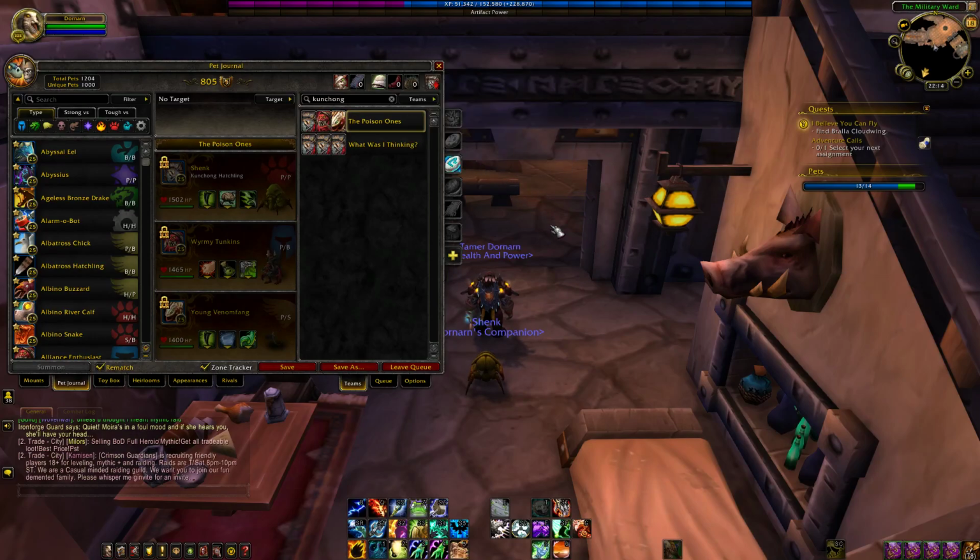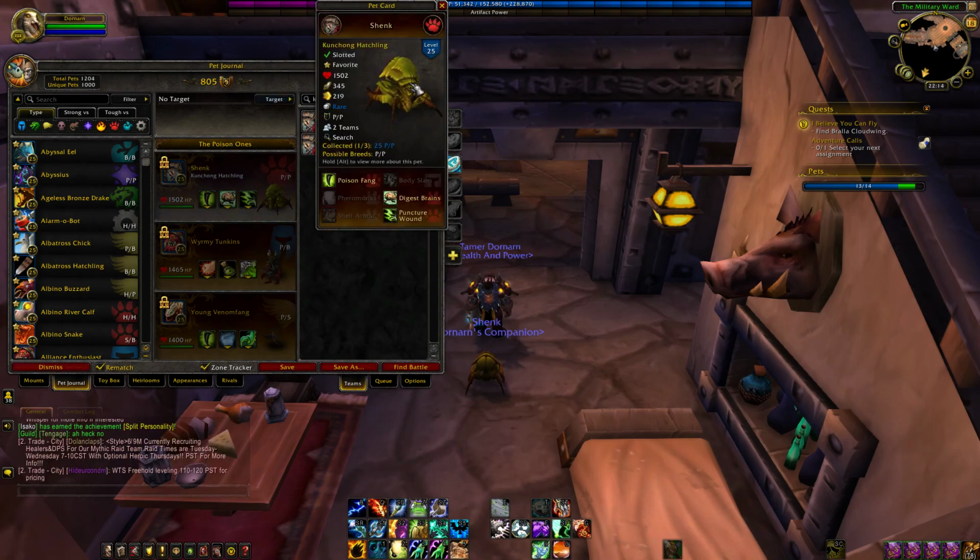Kovok here, and for this one I will be doing a pet spotlight on the Kunchong Hatchling, which is a pet that I'm very surprised I didn't do a spotlight on way sooner, because it's a pretty cool pet, I'd have to say. I mean, it looks just like Kovok, except it's got a green coloring, and it's a power type. It has crap for speed, but who cares really? Crap ton of attack power and pretty good health.